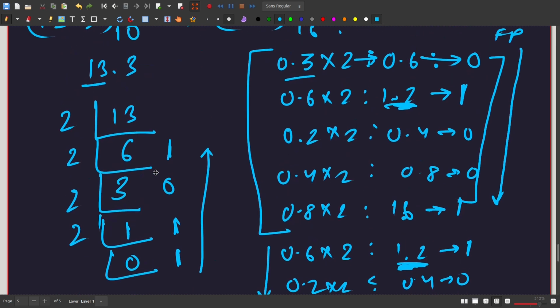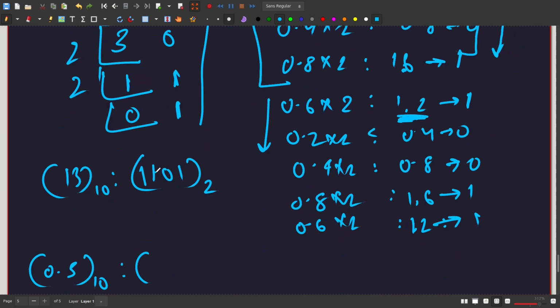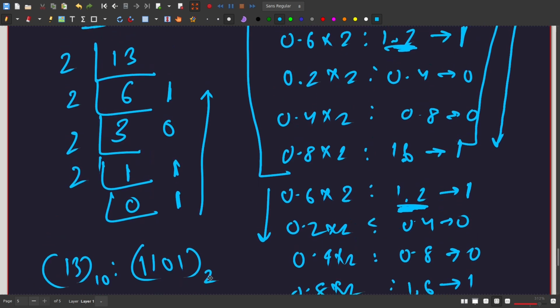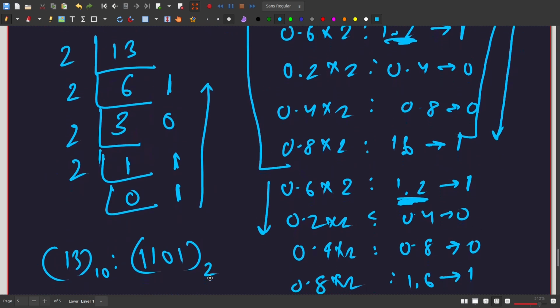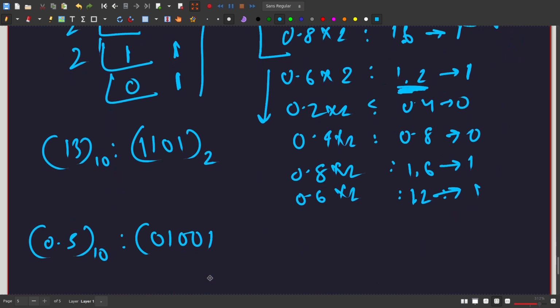what was the binary string again? 01001. Is that it? 0100. I want to make sure I'm not making any mistakes here, and I'll put a bar here. The bar is basically, when you write things like 0.9 bar, it is supposed to mean that it goes on up to infinity, an infinite number of nines. Essentially that is what I'm trying to write here as well with this bar.